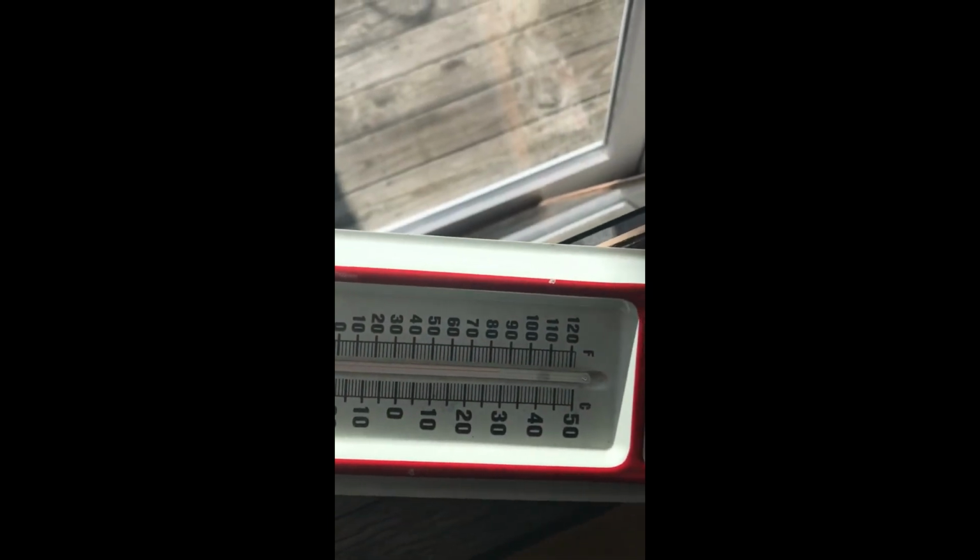Looks like we've gained some more temperature. We're about 85. I don't recall what it was last time, but it is at around 12 noon.